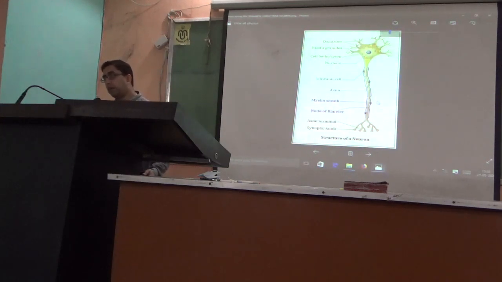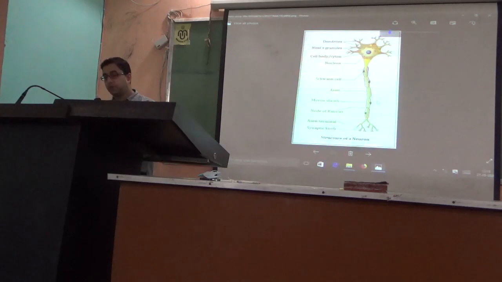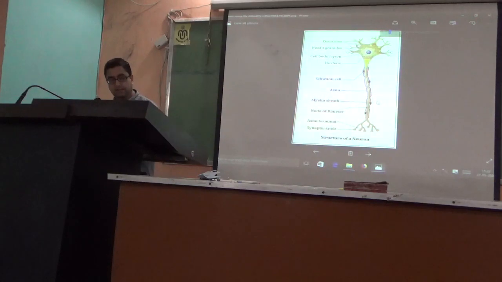And then we talked about types of cells in the CNS, which included two types of cells, the glial cells and the neurons. We talked about the glial cells in the last class, and today we are going to talk about neurons. So as we know, the neuron is the functional unit of the nervous system, and it consists of three parts. Here we have a focused diagram which you can see clearly. The diagram shows that it consists of soma, which is called the cell body, then dendrites, and the axon.